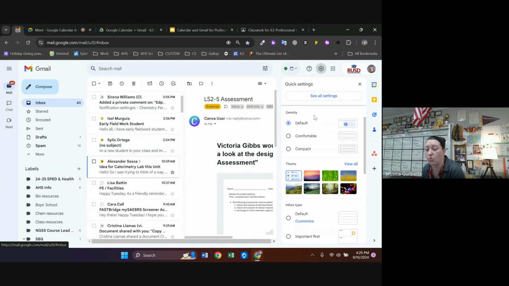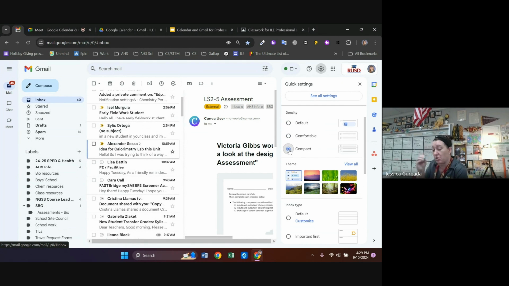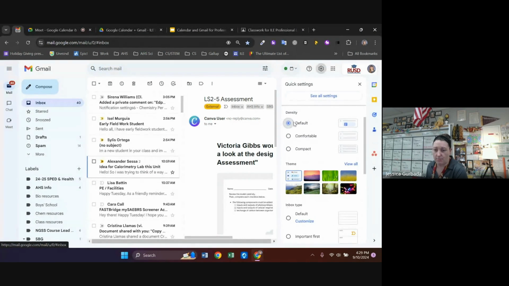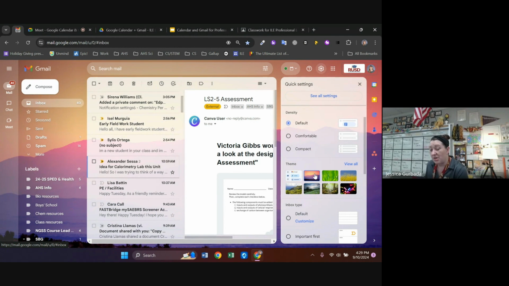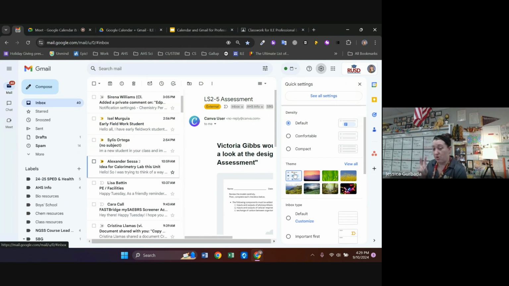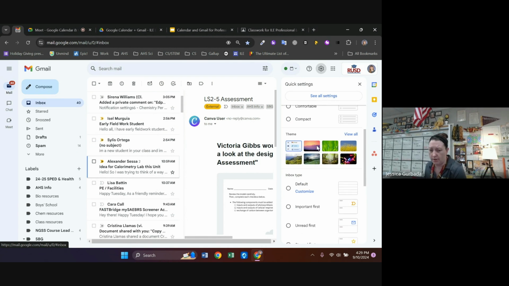But then you can also change the way it's viewed. Default settings, comfortable, spaces out a little, which on mine you can't really tell. Compact, though, you can see a difference. Compact kind of smushes everything together. If you want that a little more spread out, you can have that here. Again, this is all personal preference. Do you want it to look beautiful? Do you want it to look, in my head, like normal? What do you want it to look like? And if that's not enough options, view all. There's a ton of things out there.